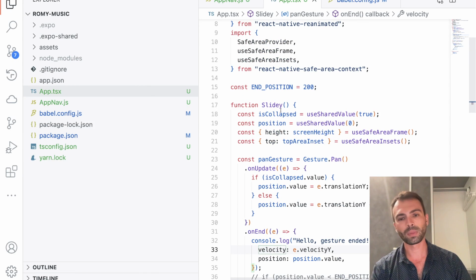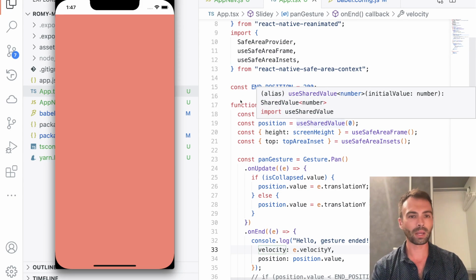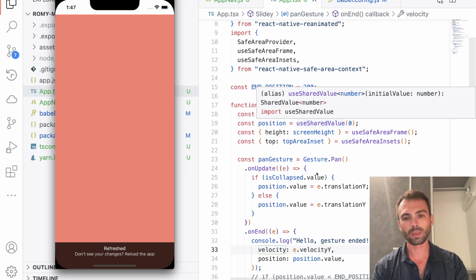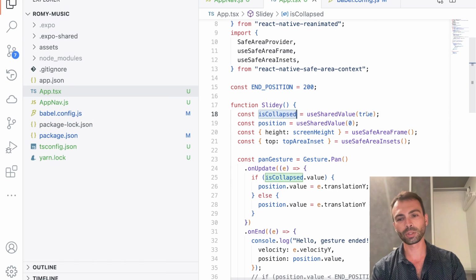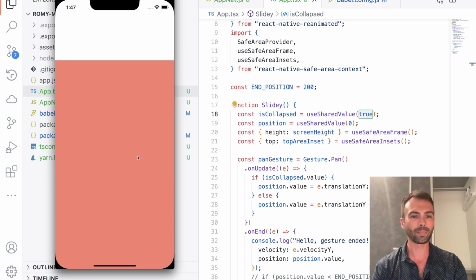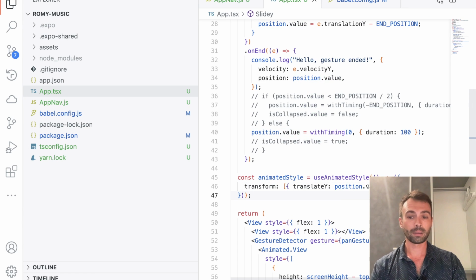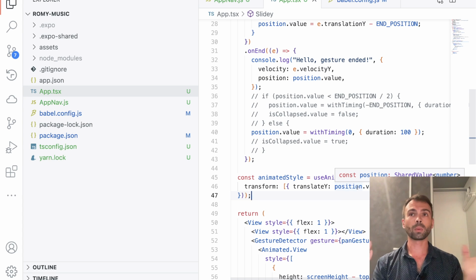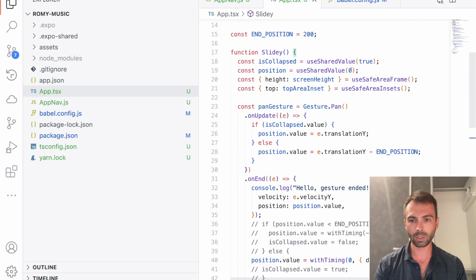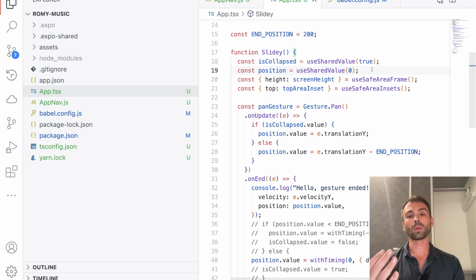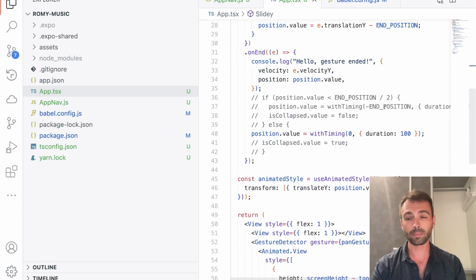So here's the thing though, we've got a bug right away when we load the application. It's embarrassing. Is collapsed is true, and yet it's all the way up here. The way we can fix that is by changing the transform here, changing the logic that's going on here. What does the position mean, really? When the position is 0, which is the default value, does that mean it's 0 from the top or 0 from the bottom?